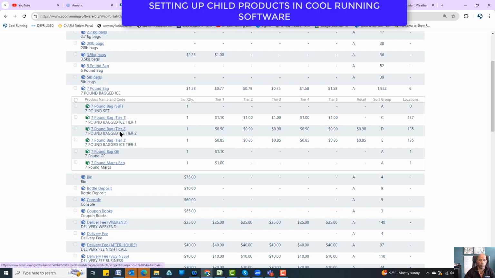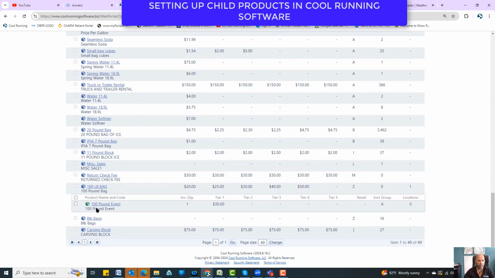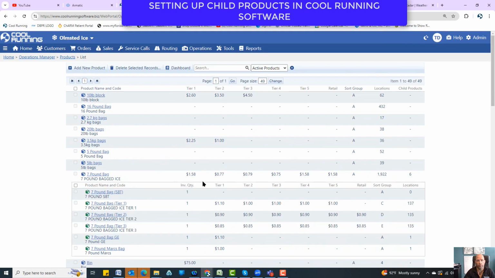So I had locations out there that, I used to use racks, and if a customer bought 1 rack, they had to do one tier. If they bought up to 2 racks, they got this price. 3 racks, this price. And the drivers were on the road. They saw the tier prices, and they would just choose which one applied based on the amount of product that they purchased. Okay. And you can see down here I have another one for the 100-pound bag item that I used earlier.